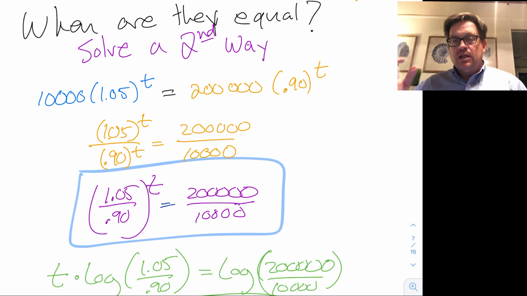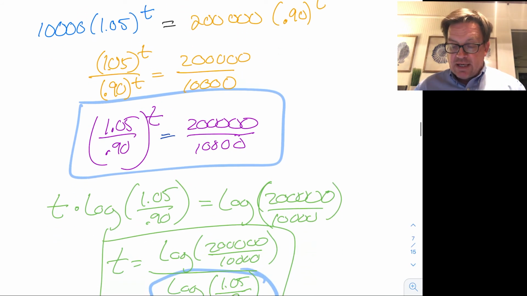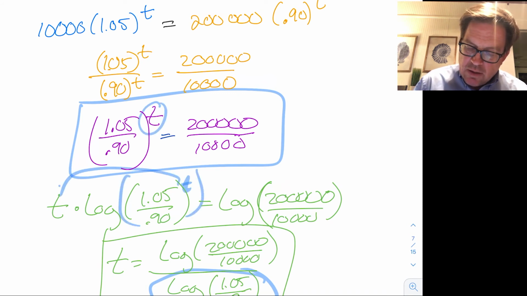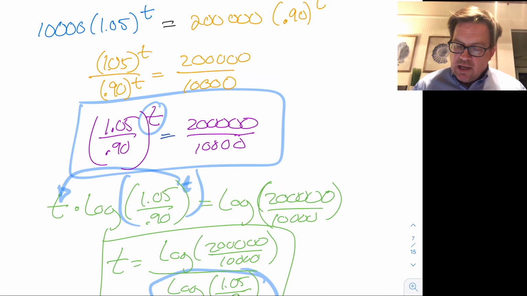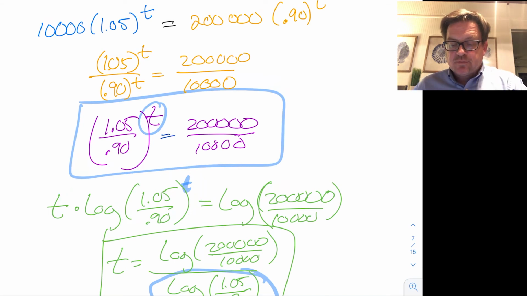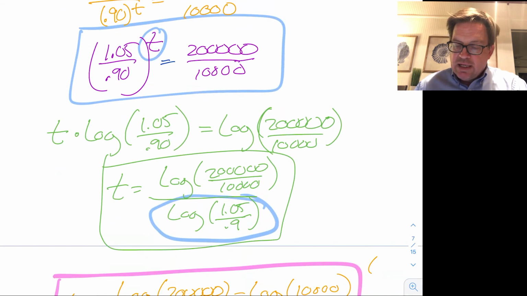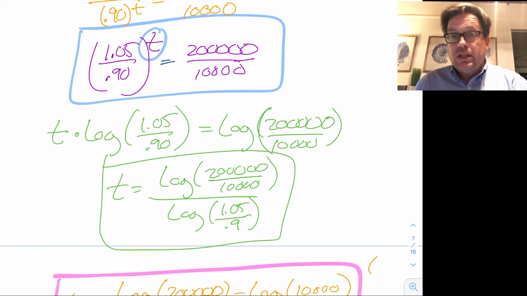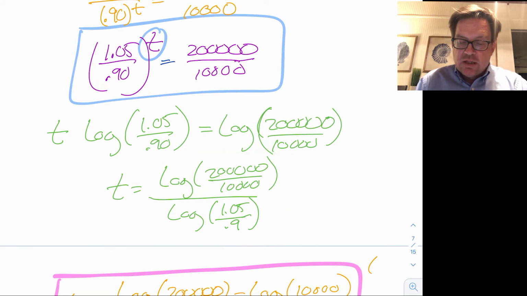So all I've done is I've taken my 2 equations and done some manipulations before I take the logarithm of both sides. And now if I take the logarithm of both sides, I can do that, and this t that would have been up here comes down in front. And by the properties of logarithms at that point, I can solve nicely for t. I just divide by this thing that's in front of it.